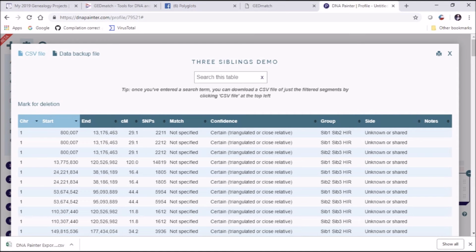Okay, so here is the screen for exporting DNA Painter data. We're going to export it as a CSV, and then I'm going to move over to Excel and show you what I did.